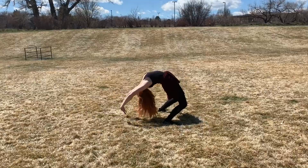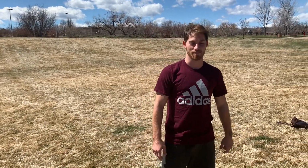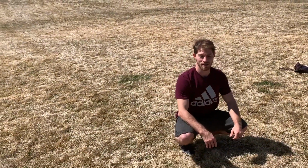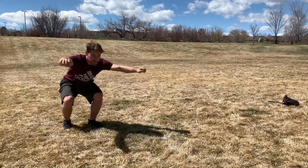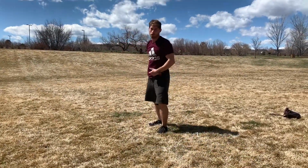Alright guys, the move I'm going to teach you today is called a macaco, which is a crazy word, but it actually means monkey in Portuguese, and it's appropriate because this is a very monkeyish looking move. So the best thing you can do is to start in the squat. How horizontal or vertical you make it is up to you. You can do it quite horizontally, right? Or you can treat it more like a one-handed back handspring and make it vertical.